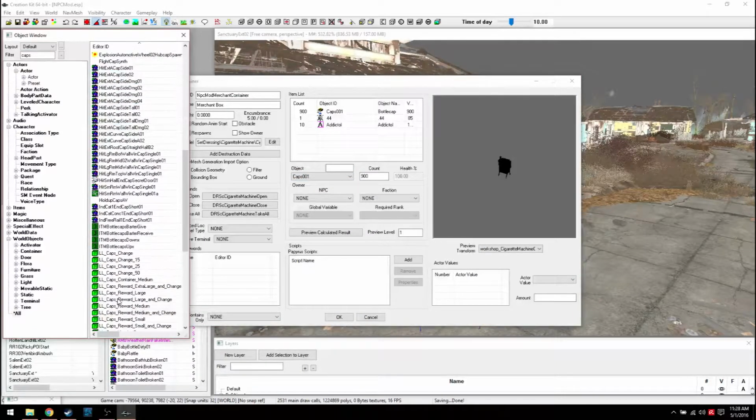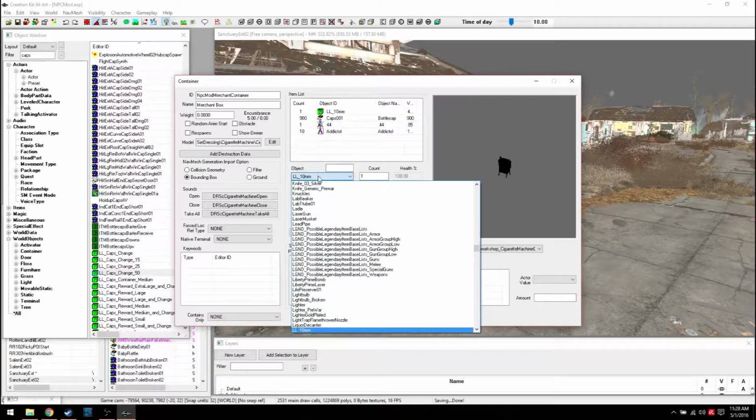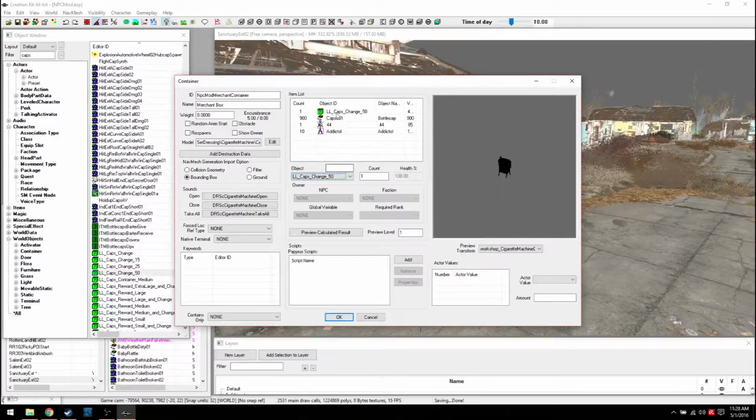Yeah, here you go. So LL caps change. It's kind of like a level thing. That way, the higher level you are, the higher the amount of caps will be. So we'll go with 50. There we go. So now that'll go up when your level goes up. That way, it makes a little more sense. So we'll stick with that.